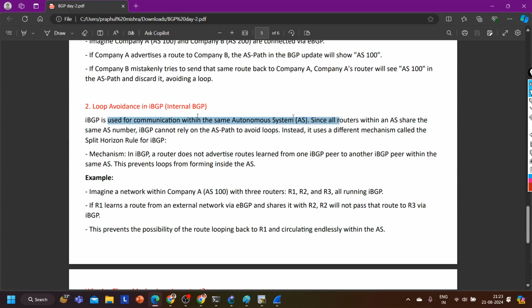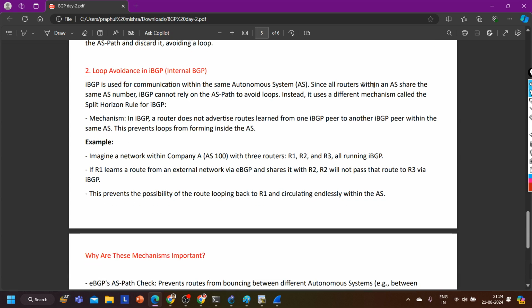Since all routers within an AS share the same AS number, iBGP can't rely on the AS path to avoid loops. Instead, it uses a different mechanism called the split horizon rule for iBGP. The mechanism is, in iBGP, a router does not advertise routes learned from one iBGP peer to another iBGP peer within the same AS. This prevents loops from forming within the AS. Here is the example of a company.